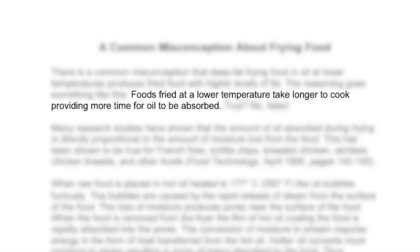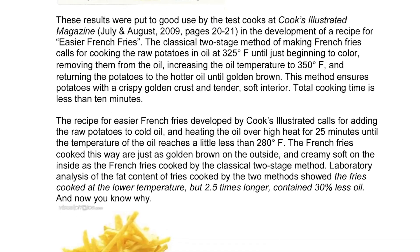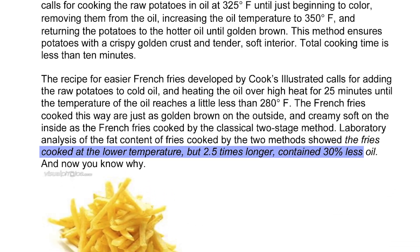Unless the rinsed potatoes soaked up more oil to compensate for the lost water — if that's the case, that runs contrary to the idea that rinsing potatoes is supposed to make them less oily. This was just one test. But real-world tests reveal interesting things. For example, chefs often say that fries absorb more oil when fried at lower temperatures, but there are studies that measure oil absorbed and find that's not always the case. All of this to say, the science of fried potatoes is ongoing. More research is needed.